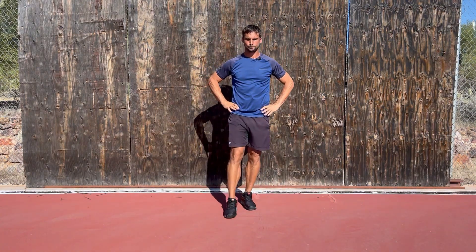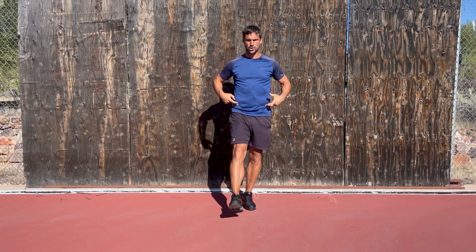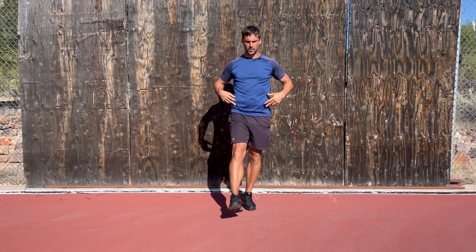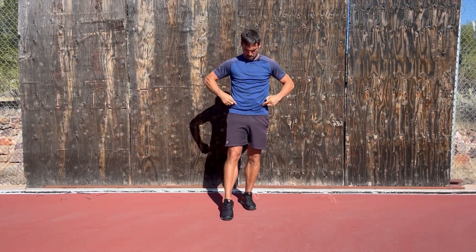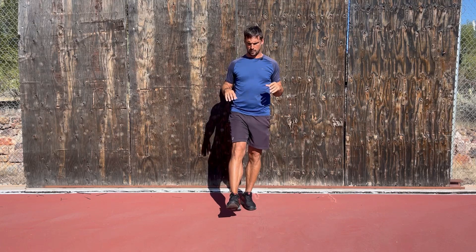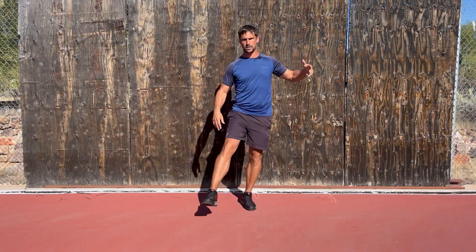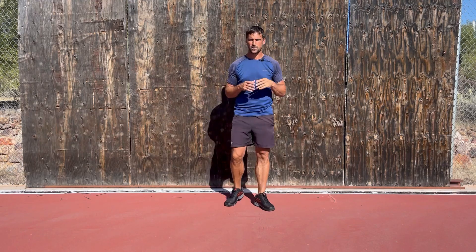When we're thinking about accuracy, we're trying to keep the leg straight and just rotate from the hip. I shouldn't see the pelvis moving — nothing like that going on. It should just be the hip, just the leg that's rotating. There shouldn't be any back movement. You can place your hands on the pelvic bones at the front and make sure they're staying still. If they're moving, that's a lack of accuracy. If the foot is moving but the knee is staying still, that's a lack of accuracy — we want the whole leg twisting. If the leg is going side to side, that's a lack of accuracy. We want a nice, straight, twisting motion.